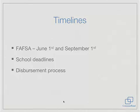And one key thing to understand, and we get questions about this all the time, is that as long as you have a loan lined up by your tuition due date, even if it hasn't dispersed yet, you're fine. The school's not going to charge you late fees, not going to charge you interest, they're not going to penalize you. You should always double check with your school, but this is typically the way it works. Sometimes schools are slow in certification. Sometimes the payment schedules can be a little bit funny, but as long as you have a loan lined up by the due date of tuition, you're fine.